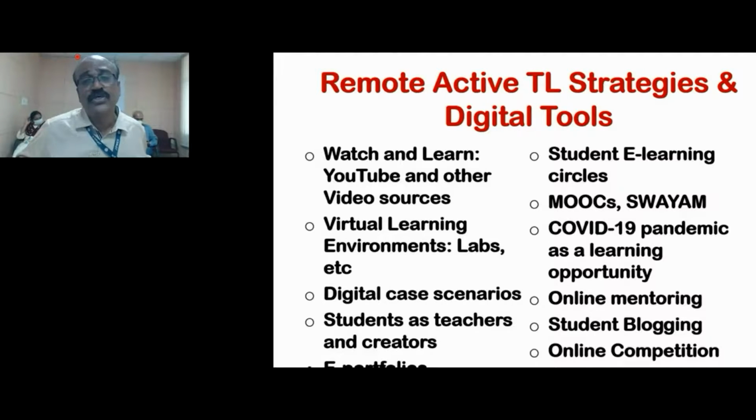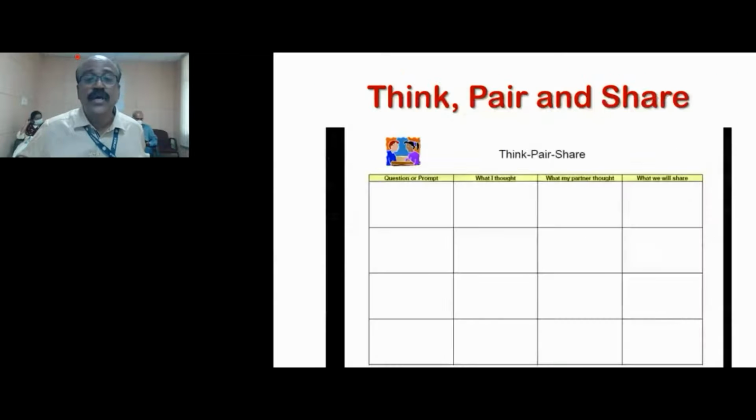Apart from that, there is also the possibility to convert traditional techniques. In a traditional classroom, you might be using techniques like think, pair, and share. The same thing can be adopted online. You can share a question online with a group of students and ask them to respond with what they thought and what their partner thought. We have tried this, and we were able to successfully involve students and get productive responses from them. They felt it was very engaging, interesting and exciting.